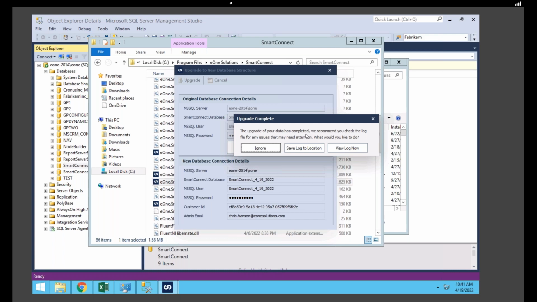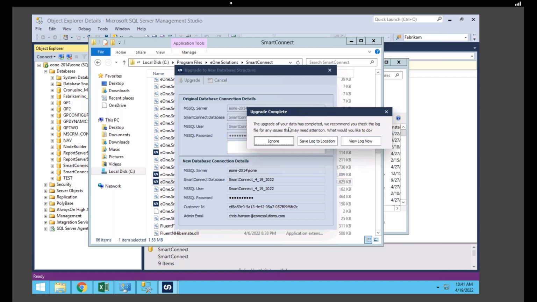You didn't like how the maps upgraded. I would make that new one active and I would run through this upgrade process again. If the log gets generated, if you're feeling very brave, you can just ignore it. I don't recommend that unless you're going through a session where you don't really care if it worked. I'd much rather view it or save it to a particular location.